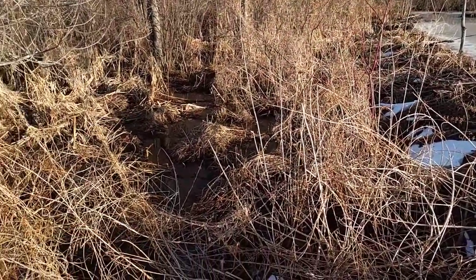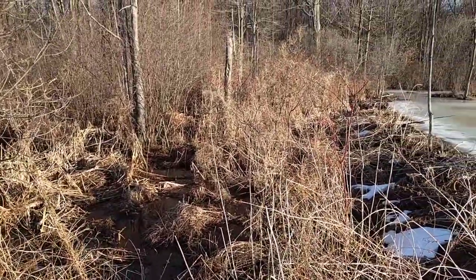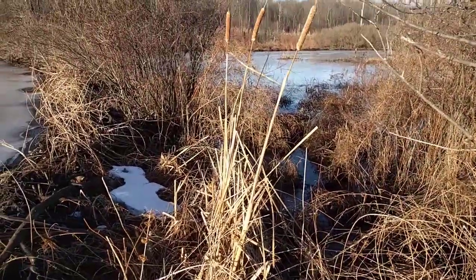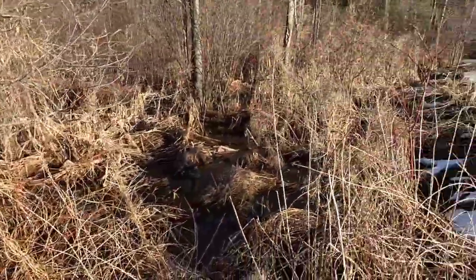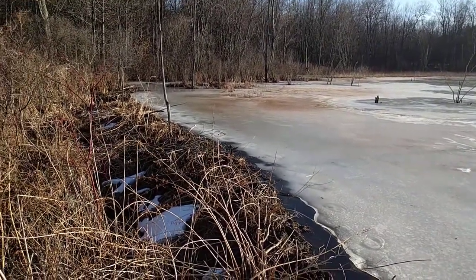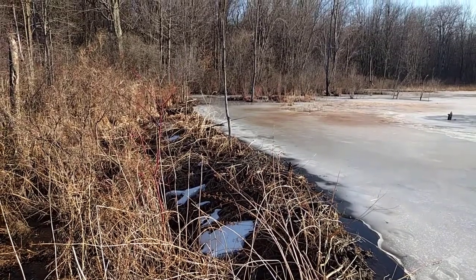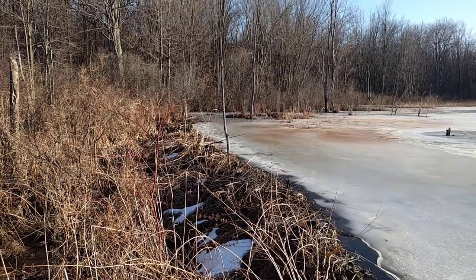The wetlands are so important, so valuable, yet so many people really don't realize the benefit and how much they're cleaning our water. And water is one of the most precious things that we have on Earth. So it looks like my battery's just about to die here, so I'm going to stop the video right here, make my way back, and I may take a hike with a GoPro since the sun's getting up there a little bit before the rain comes. Oh, I see a beaver. I must have disturbed him there. He's right up on the margin. So I'll end this right here.